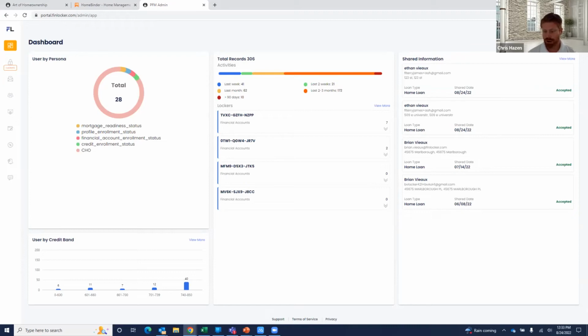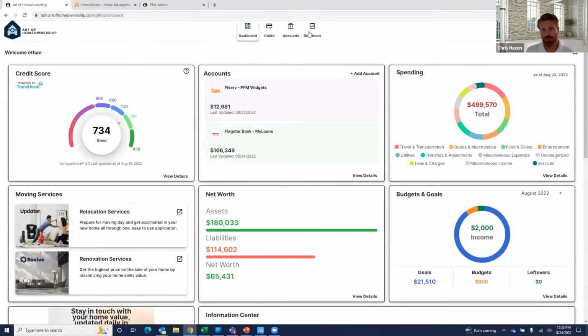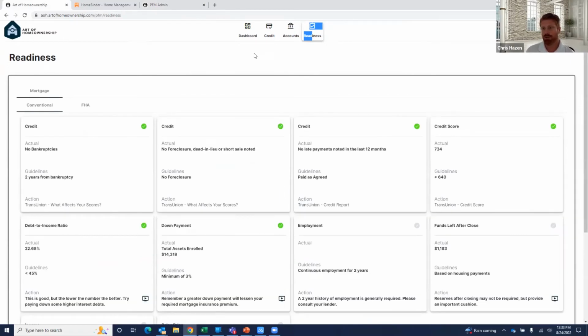If they're wanting to get their whole net worth in order, they have the net worth statement in the app. If they're light on closing costs, they have budgeting tools within the app. They can always run readiness assessments to see where they're at in terms of purchase, without having to do much. If they have their accounts enrolled, it's a click of a button. And leading into that, we're dropping in some more new functionality to do even quicker assessments. I can show that in a little bit.